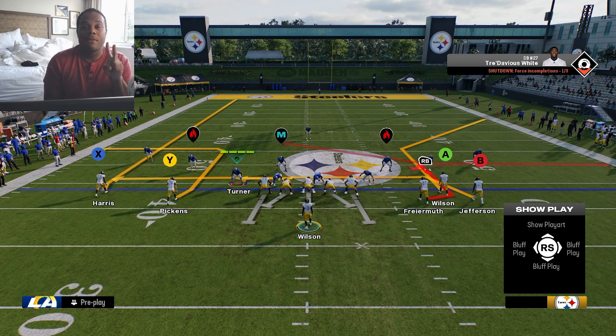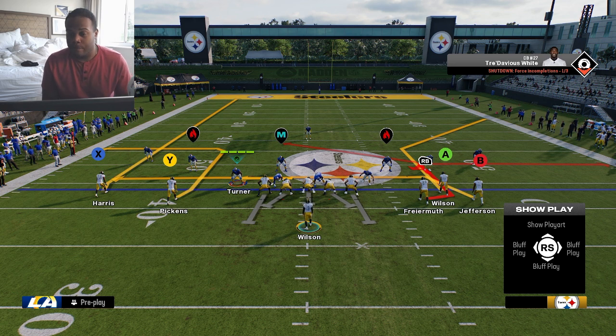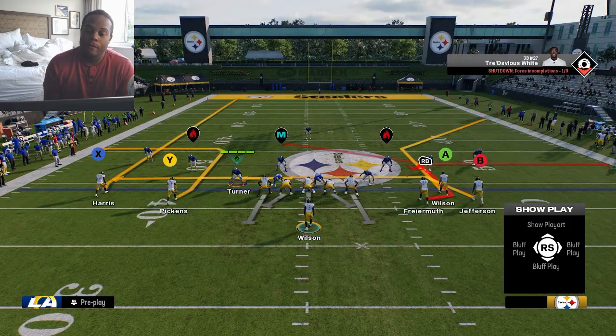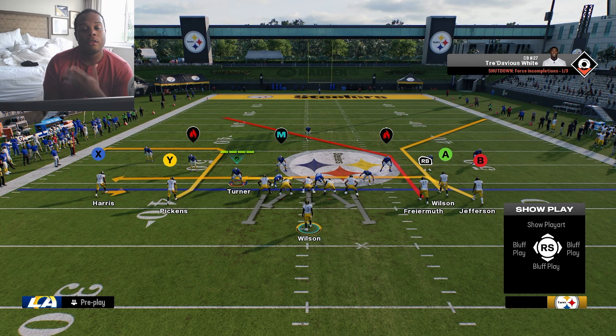Now, there's two setups that I like for this play. It's really built to just wreck man coverage, built to wreck cover two and cover three. So we'll talk about the universal concept, the universal setup first. And to do that, all you have to do is take X, put them on a smoke screen, and take your RB wide receiver and put him on a post. So this is the universal setup. It's going to look like this.